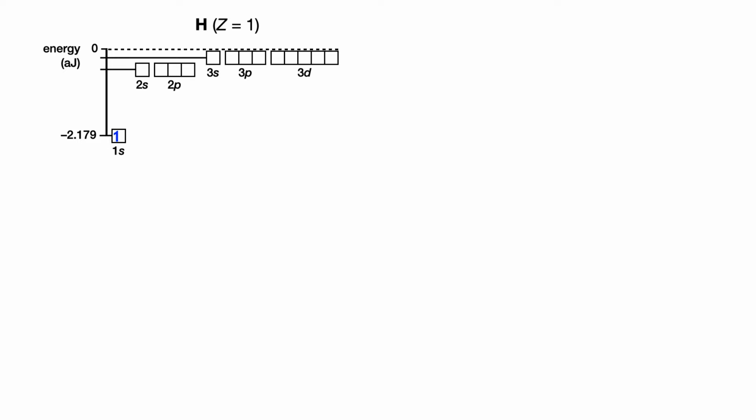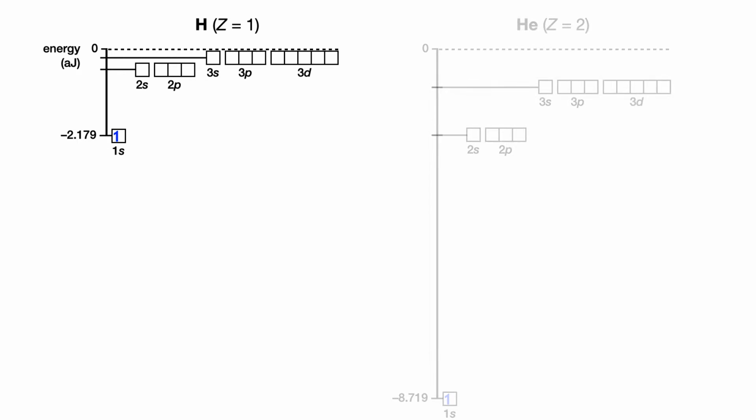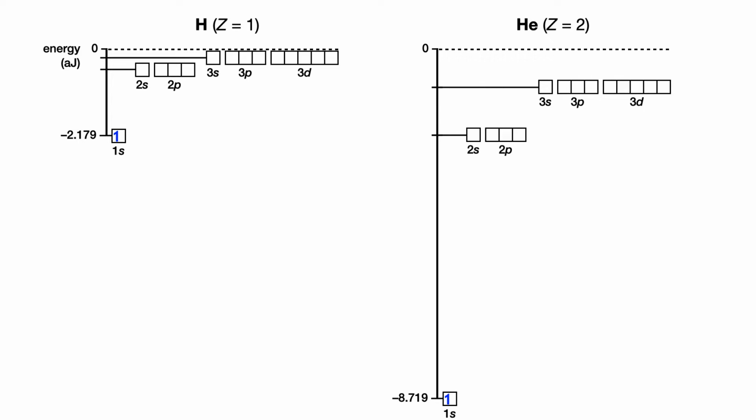Now, for more complicated atoms, such as helium, helium has an atomic number of 2, and its first electron will go into the 1s orbital, just like the electron in hydrogen, but the second electron has a choice of where it goes. One thing that we need to understand is that in an atom, every electron is different. So every electron has a different wave function.